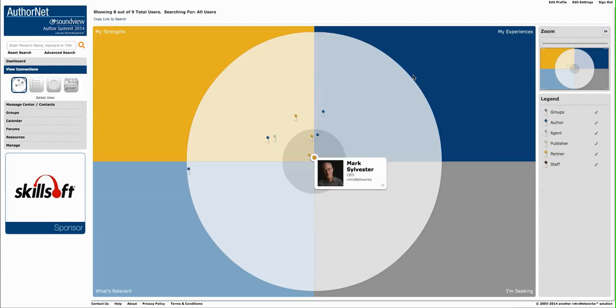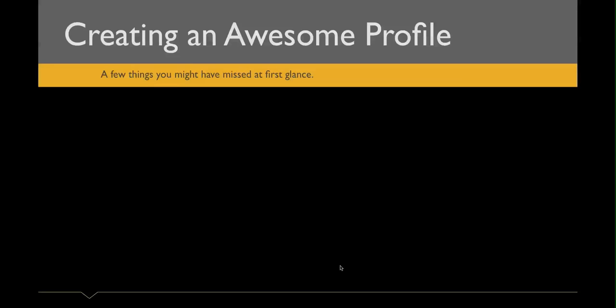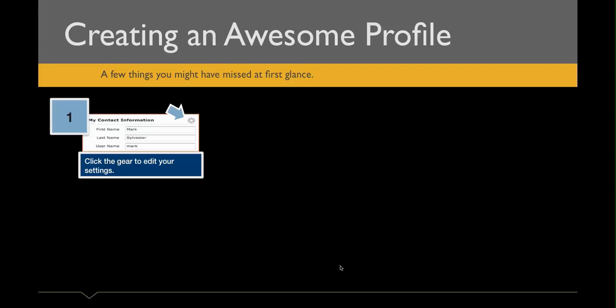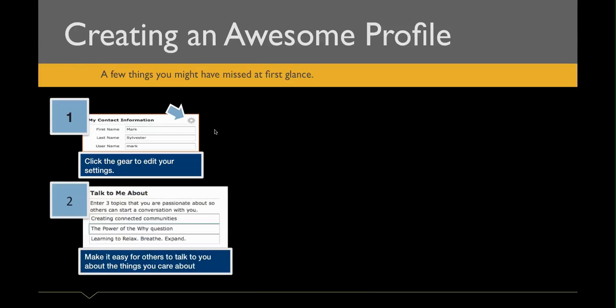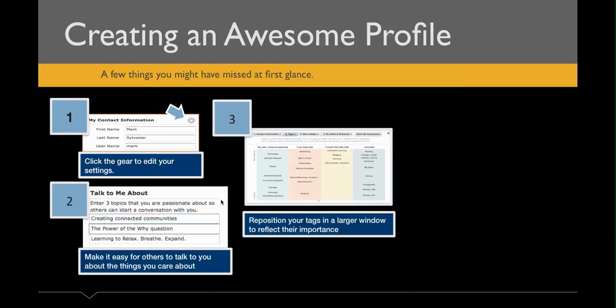But before we dig into this, I want to go back into talking about why it's so important to have an awesome profile. So in your profile, the thing that you want to pay attention to is on that contact information, you can edit your settings. There's a little gear on that page. You can edit that. You can also, the talk to me about words, no matter what else you do, make sure you put something in here. Think of it as an icebreaker for people to start a conversation with you.